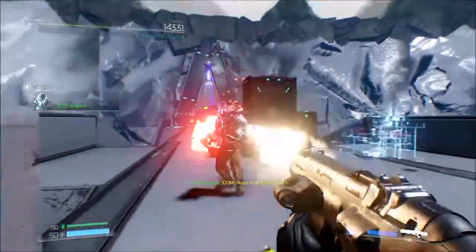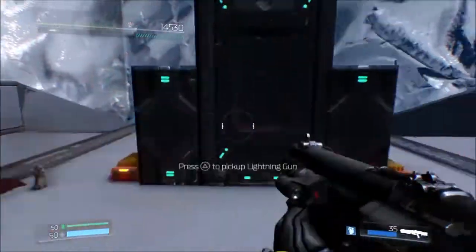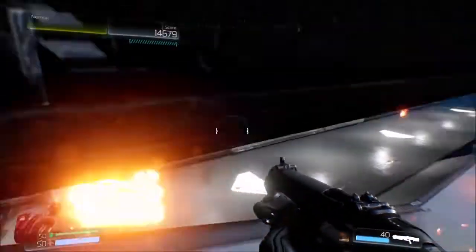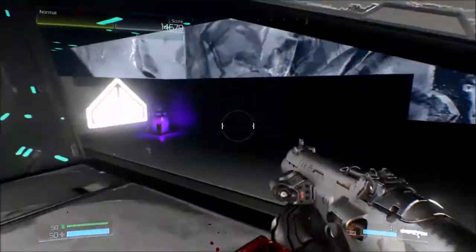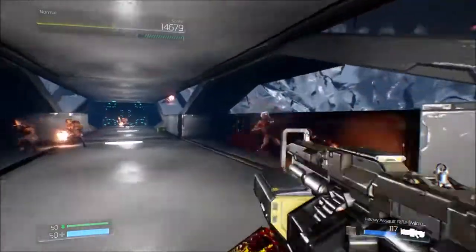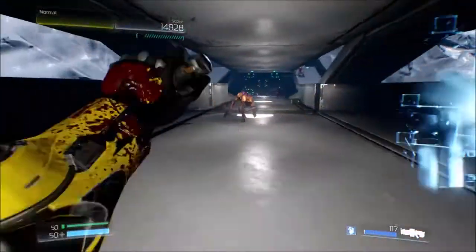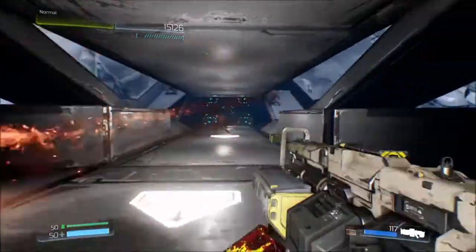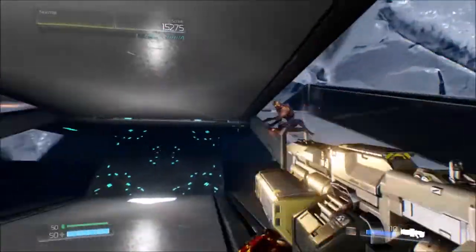Just ghosts, wraiths, phantoms. I was planning to add in a wraith, but I never did because I just did not have the space. Okay. There's an overshield. And this is a great scene too. This whole bridge fight. This level lends itself well to being put into a SnapMap.